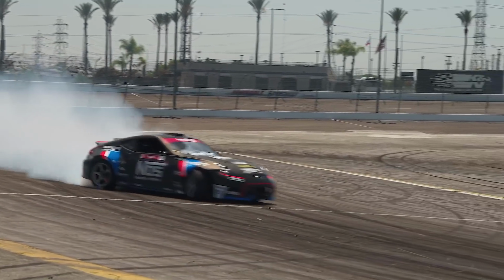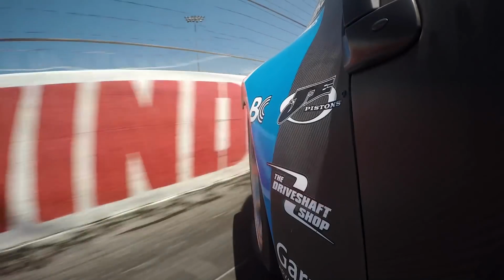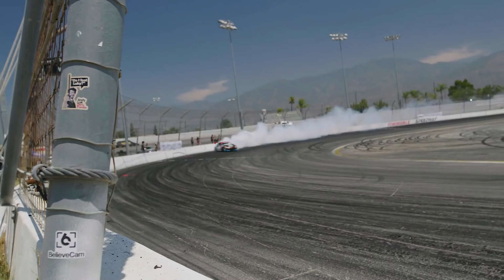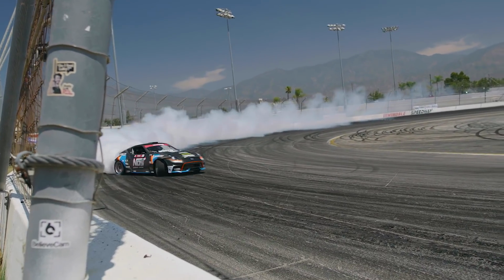Judges cannot award zeros. Once again, each driver will be judged by 3 peers and receive a maximum of 100 points per judged run. With Jim Lau, co-founder of Formula Drift and president. Jim, we have the best wall ride, so talk to us about what the goals here are.